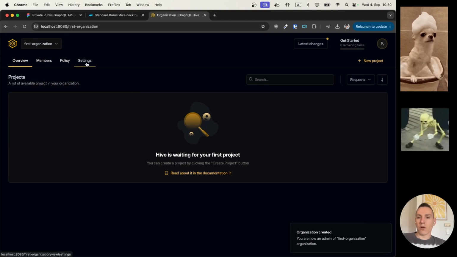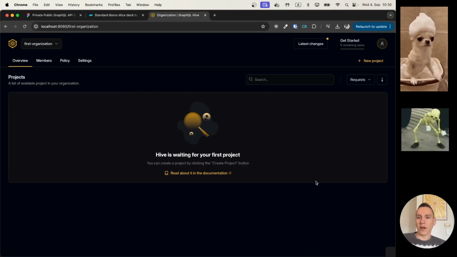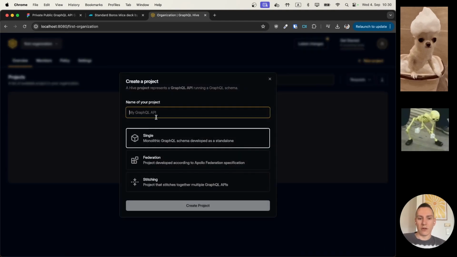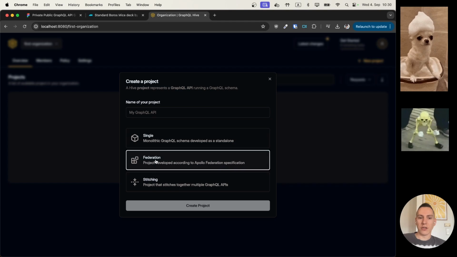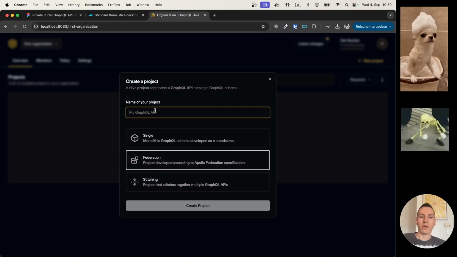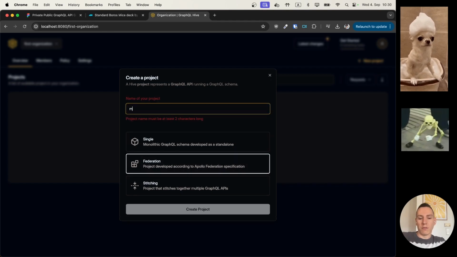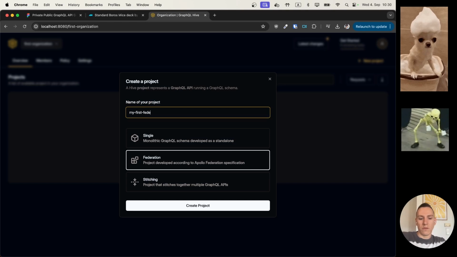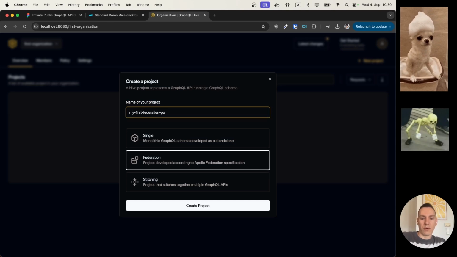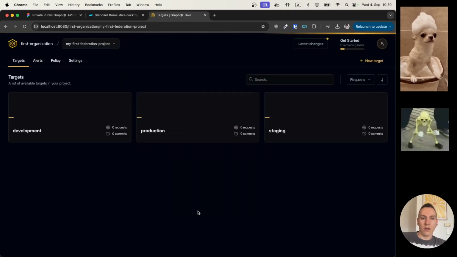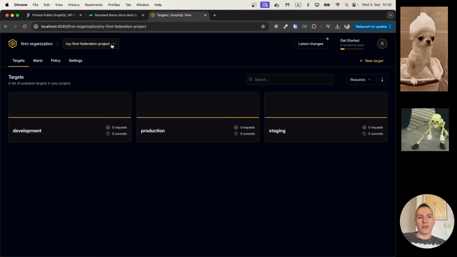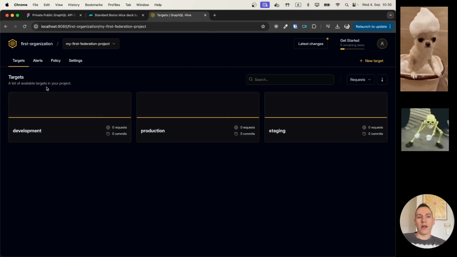Okay, within that organization, we will now create a project and we're going to choose a federation project because that's what we're going to focus on today. And we will call it my first federation project. So within the project, we now have targets. A target is one stage of our development cycle, staging cycle, production cycle.